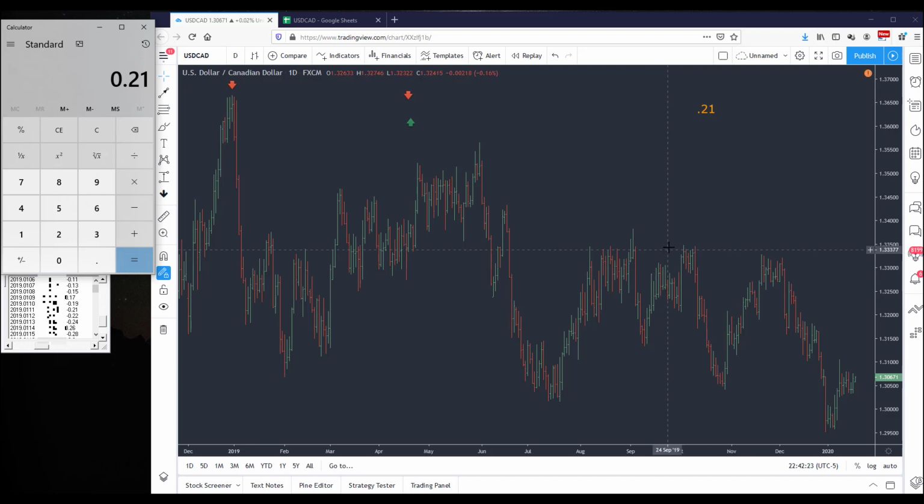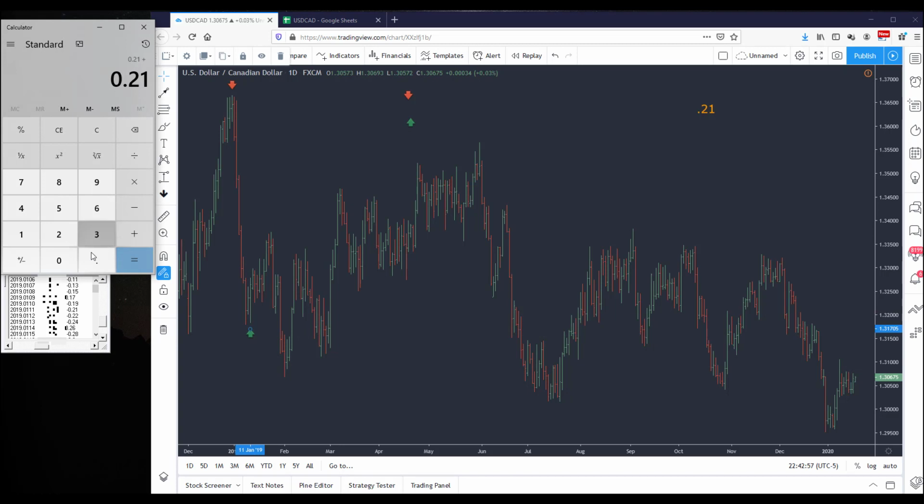Okay, so let's get back to it. 0.21, the first number, occurs on 2019, January the 11th. So we're going to go to January 11th, and you can look at the dates right at the bottom here. We're looking for January the 11th, and that is the first bar right here. So I'm going to make a copy of this. I am going to go to January 11th, and that's our first signal.